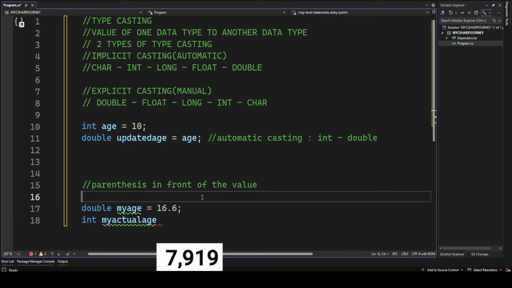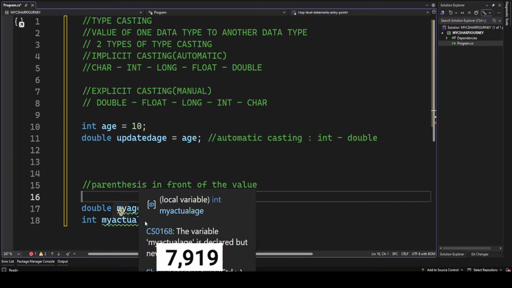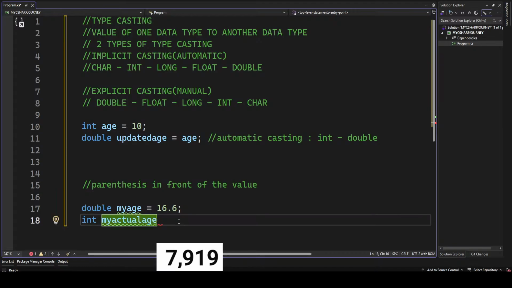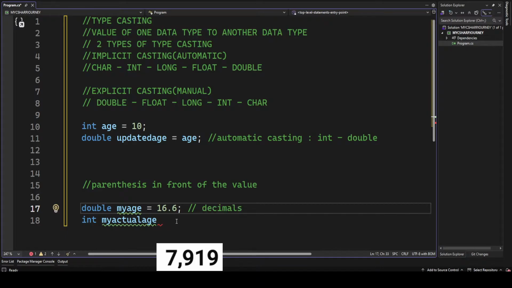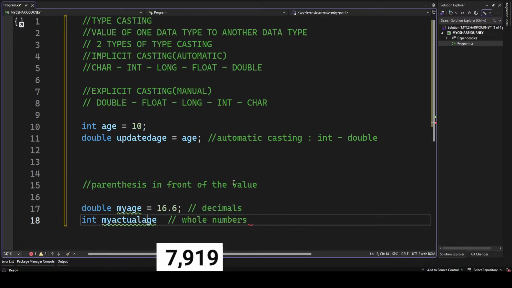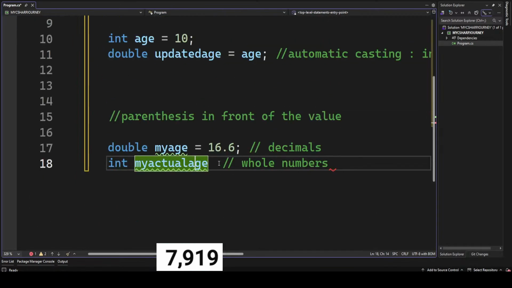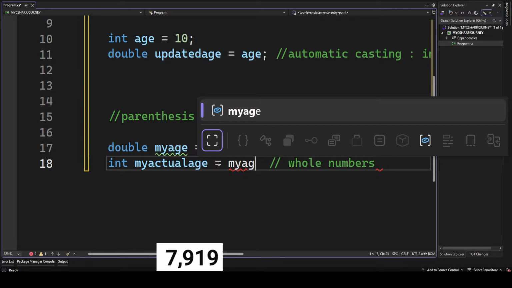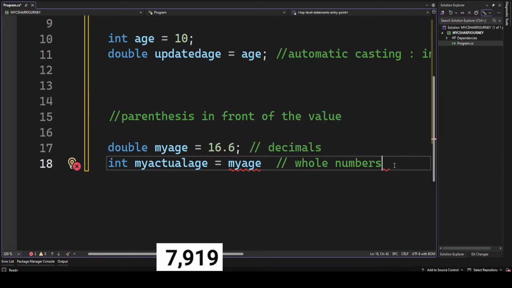My age in double, you see, is a decimal. My actual age int doesn't take decimals, only whole numbers, but we want to assign. So let me zoom in so that you see it clearly. If we take my actual age and assign my age, we'll be getting some errors.